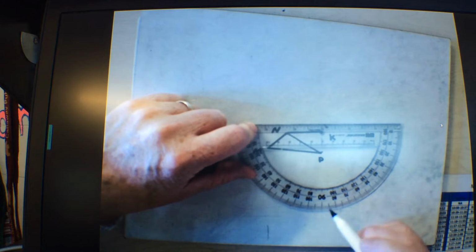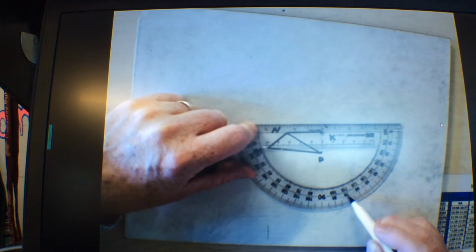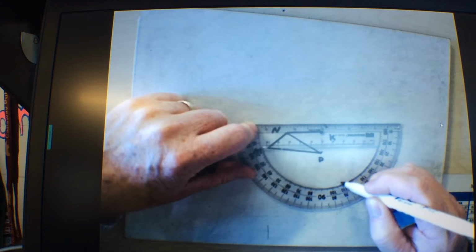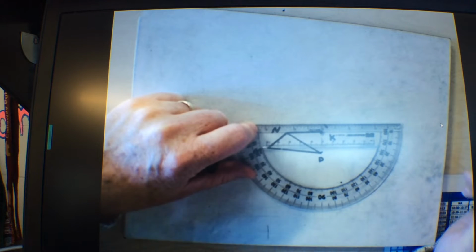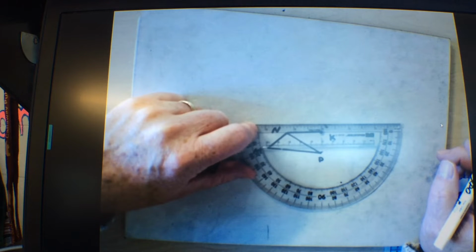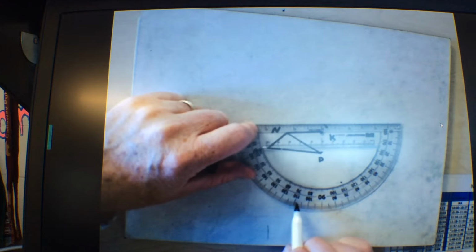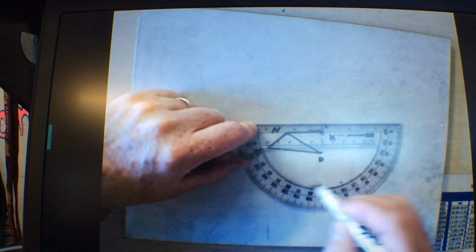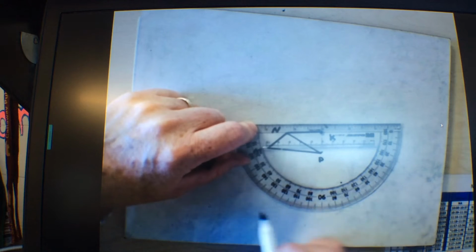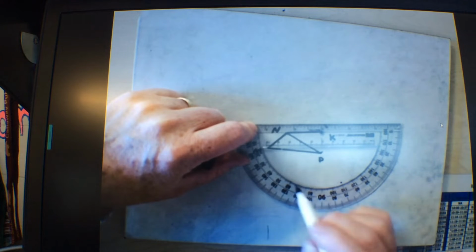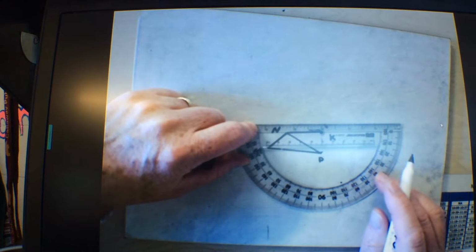So I'm going to go 110. Here's 90, here's 110, about right here. Is that true? Correct? My 110 is this way. Yeah, mine too. Which way? Oh, no, it's just because you're holding it. Well, there's 110 here, right? But that's not 110 from this line. That's only... Oh, that's 70. Never mind. Yeah, 110 is bigger than 90.